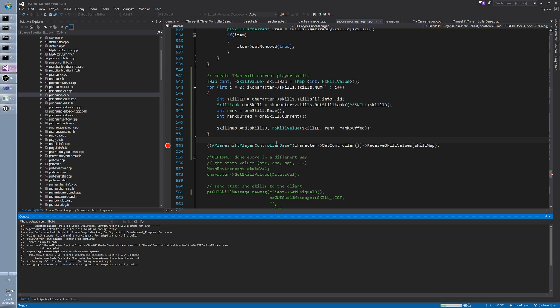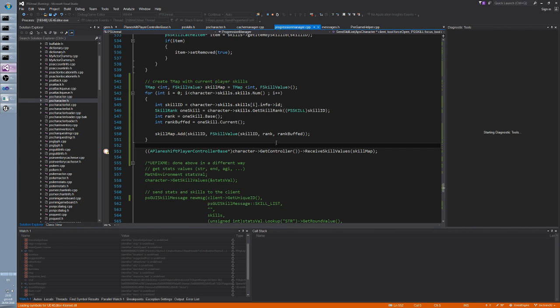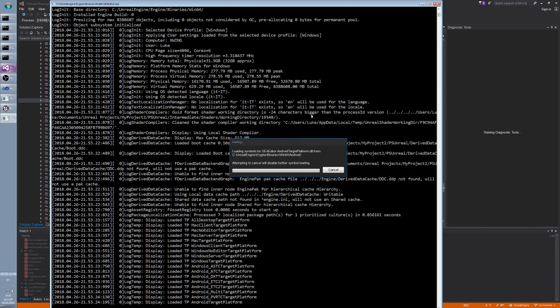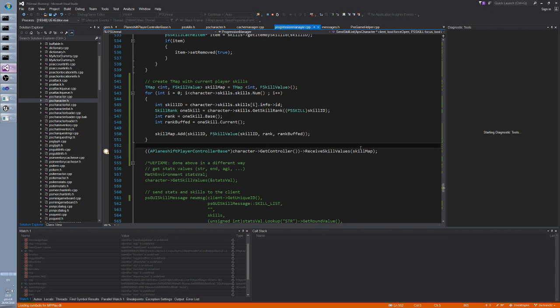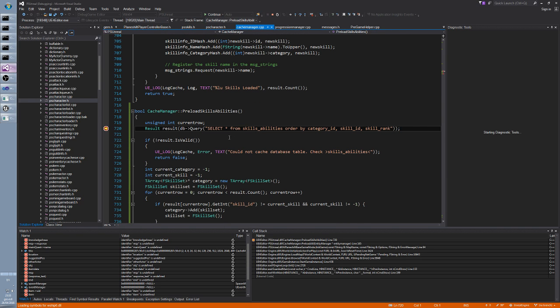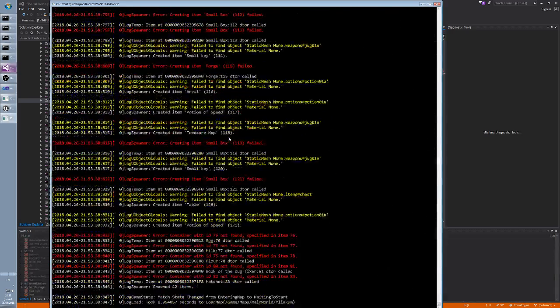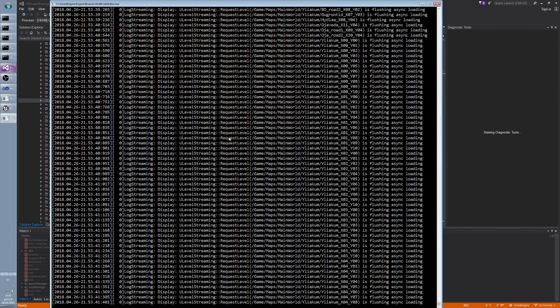I mean, are we trying to send out complete garbage, or are we sending out something meaningful? Because maybe it's a null pointer. I don't know. Let's check what we are trying to send out. In theory, we are trying to send out this TMap of int and skill value, which is what I need, by the way.